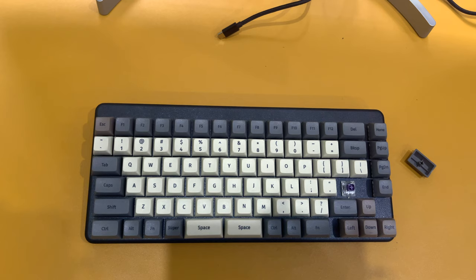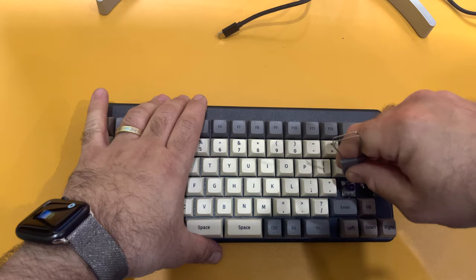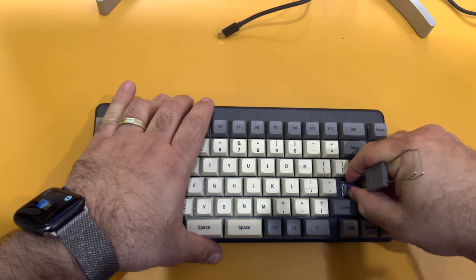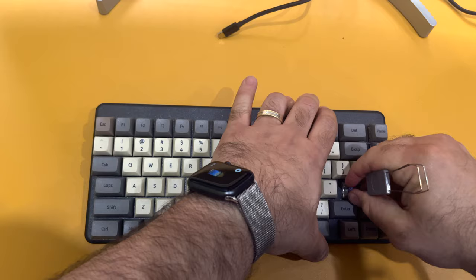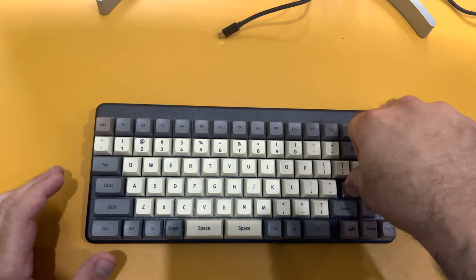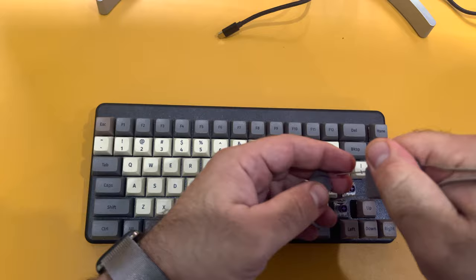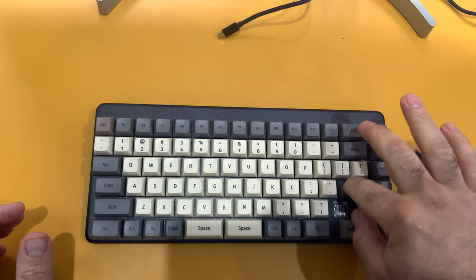Now, obviously, there's a key switch puller here as well. So just to show you how to use this, again, you just put it here, and then you pull up. And there you go, the switch comes out relatively easily. So it's very easy to replace the switches should you want to. Now, in my case, I don't want to do that. So back goes the switch and I'll just get this enter key from here, pull it out, and I'll swap the two keys around. So this now becomes enter, which is what it is configured to, and this becomes shift.